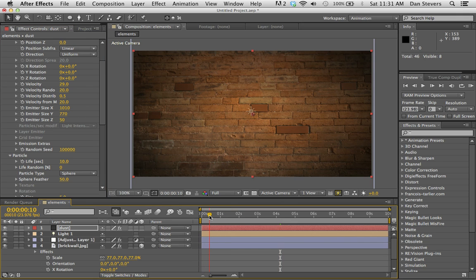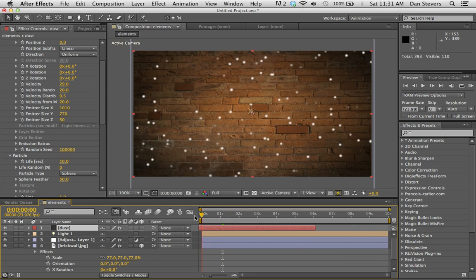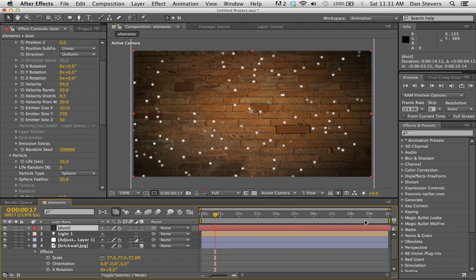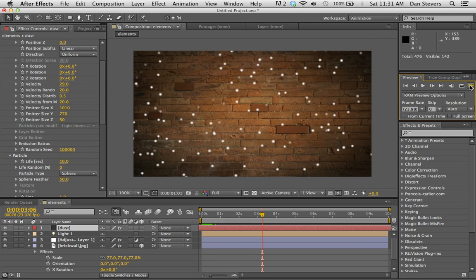Now I don't want it to be blank at the start here because they're starting to fade in at 0. But what you can do is actually just take this whole layer right here and drag it over. And if you drag it over, now at 0 the screen is full of particles. So that's what we want there. Okay, let's just take a look at this.